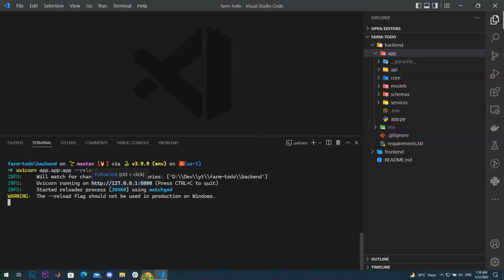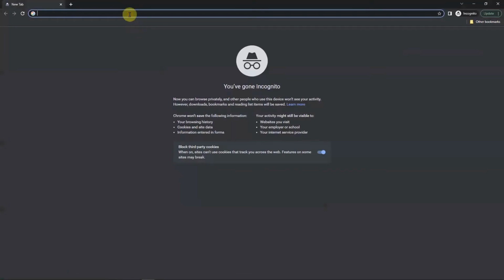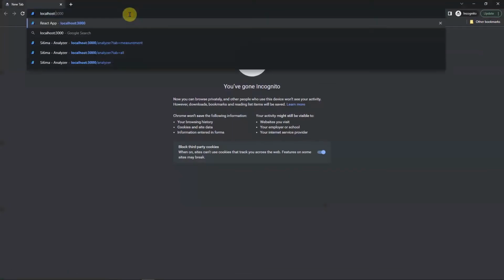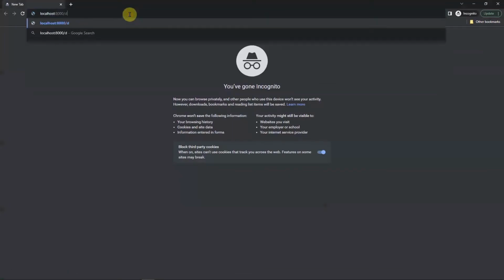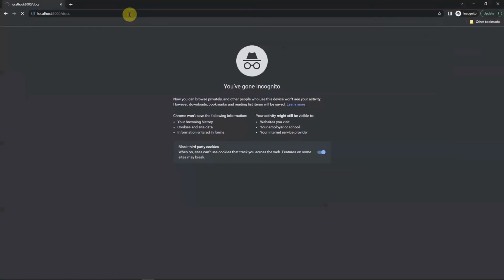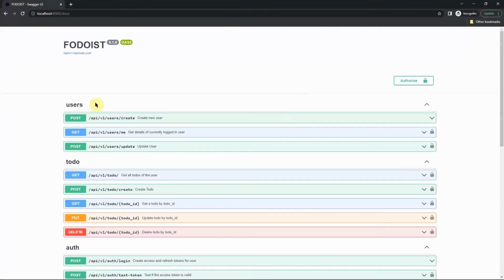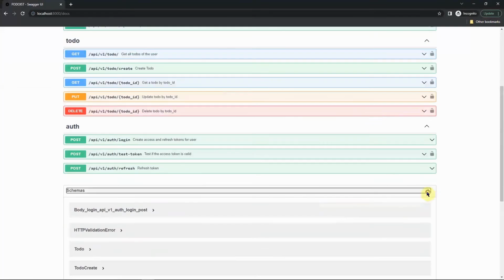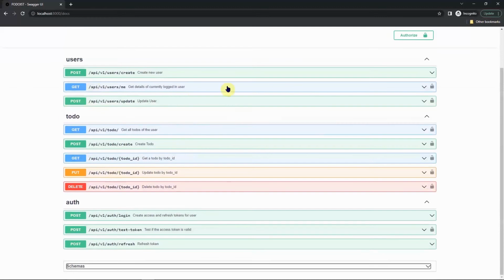And then if we go to localhost port 8000/docs, we will be able to see the Swagger UI for all the APIs. So this is basically what we created in the previous part of this video.